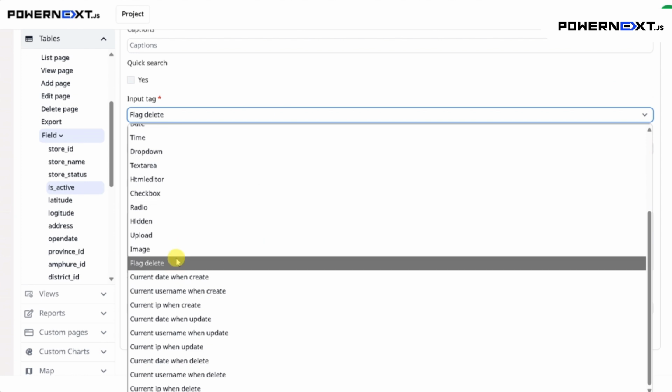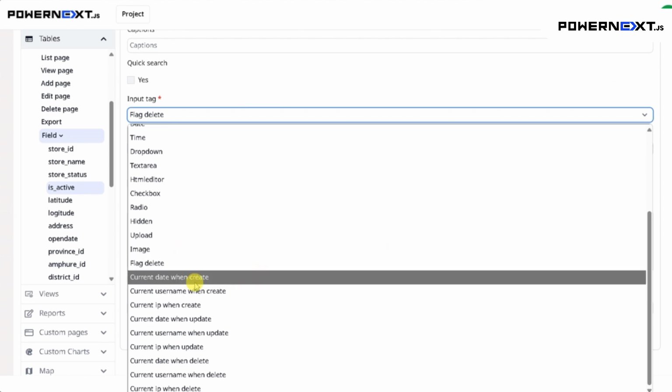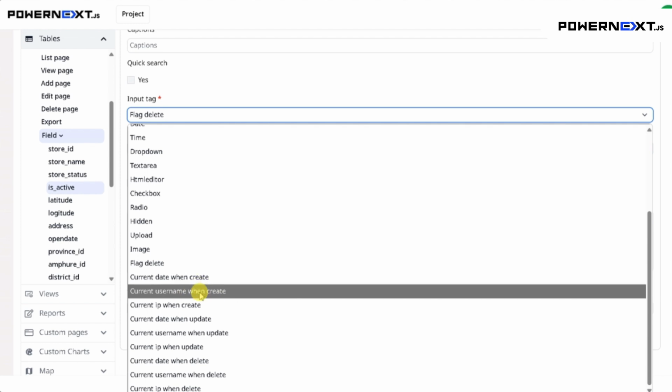The next part will be auto input. There will be nine things together. Current date is created. In case of selecting this input, the system will stamp the date of creation. Go to the field.